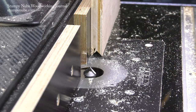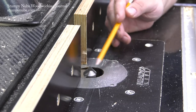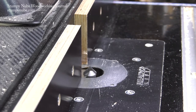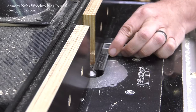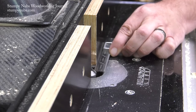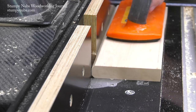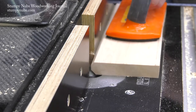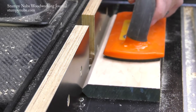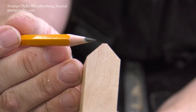Now we'll set up to cut the edge banding. I've lowered the bit so that this shoulder is level with the table, so it's going to be cutting at its full angled height. Then I'm going to move the fence to conceal most of it — I want only about 3/16ths of an inch showing. Now I'm going to run the workpiece on both faces, and after each pass I'll move the fence, exposing a little more of the bit, which will gradually sharpen that edge until the points meet in the center. I like to end up with just a slight flat on the edge — it gives me a little bit of room for the glue.